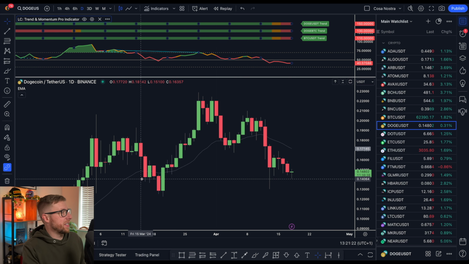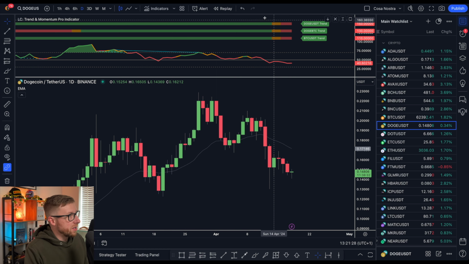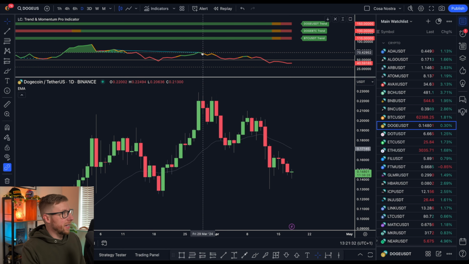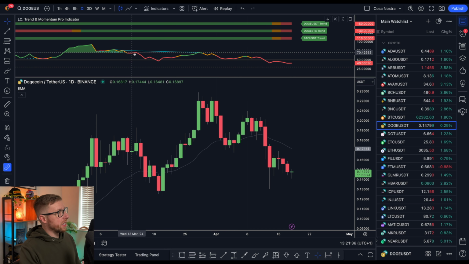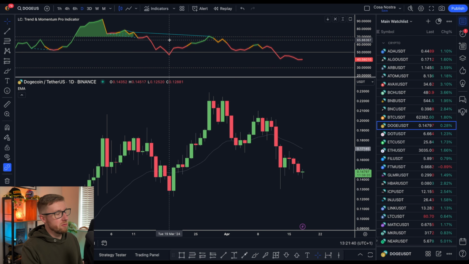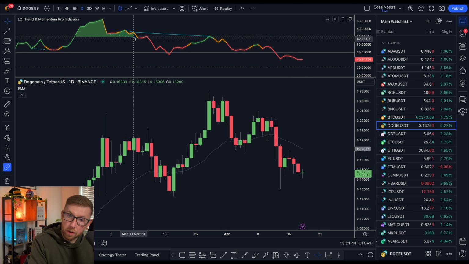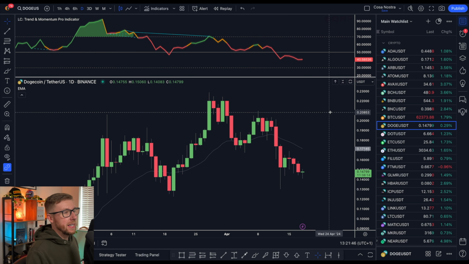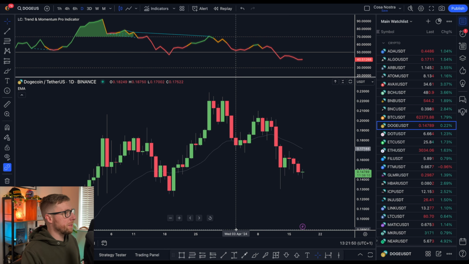So when we're looking at this is the daily time frame. You can see here Dogecoin's not having a great day on all the metrics, right? In terms of the trend. Also, you can see on the RSI here, it's not looking great. There has been a publication here of a regular bearish divergence. So anything that is a solid blue line currently right now is a regular divergence. A dotted line is a hidden one, right? A hidden bull or a hidden bear. So bear with that. You need to get your head around that. That's why the labels are there. They're pretty important when you look at them.